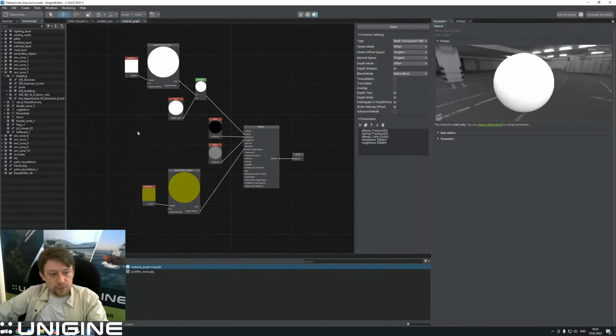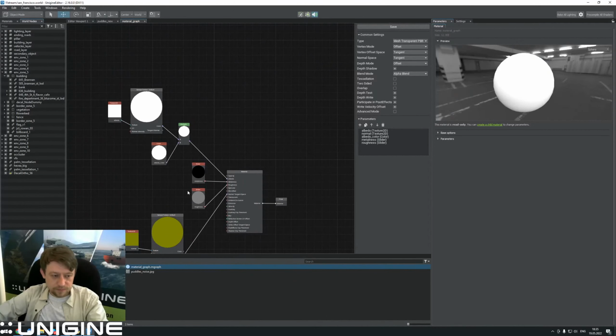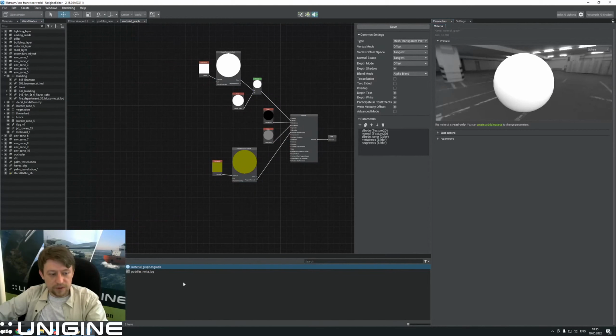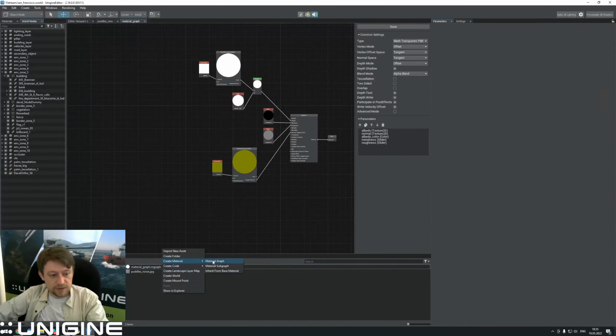But I wanted to show you a pretty important thing regarding the material subgraphs. So actually, when we create a material subgraph here, let's open it up.